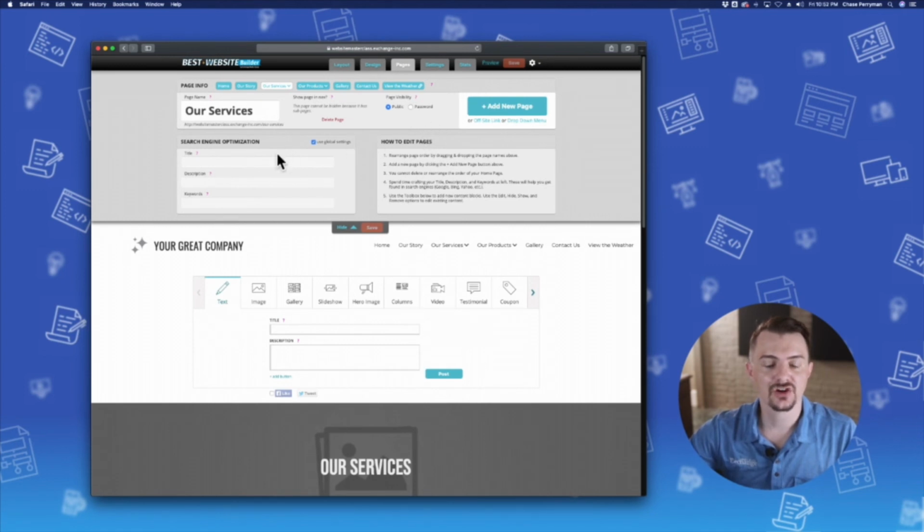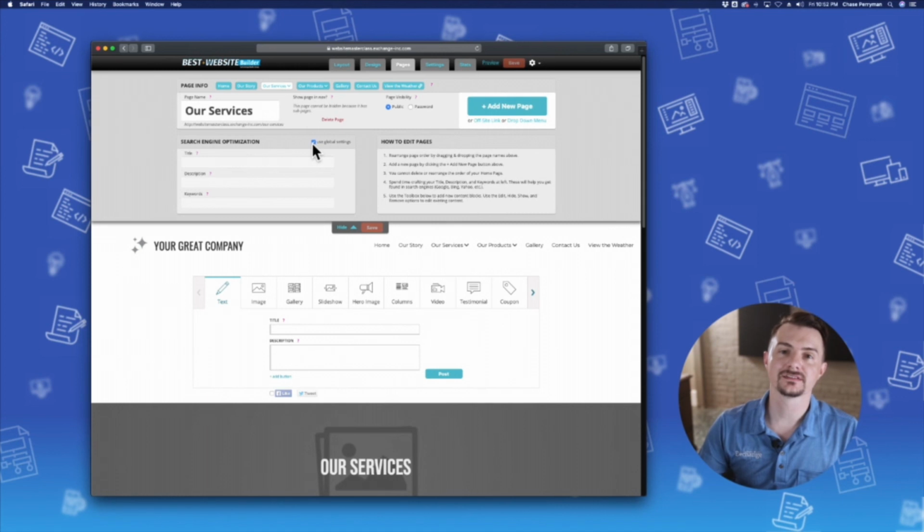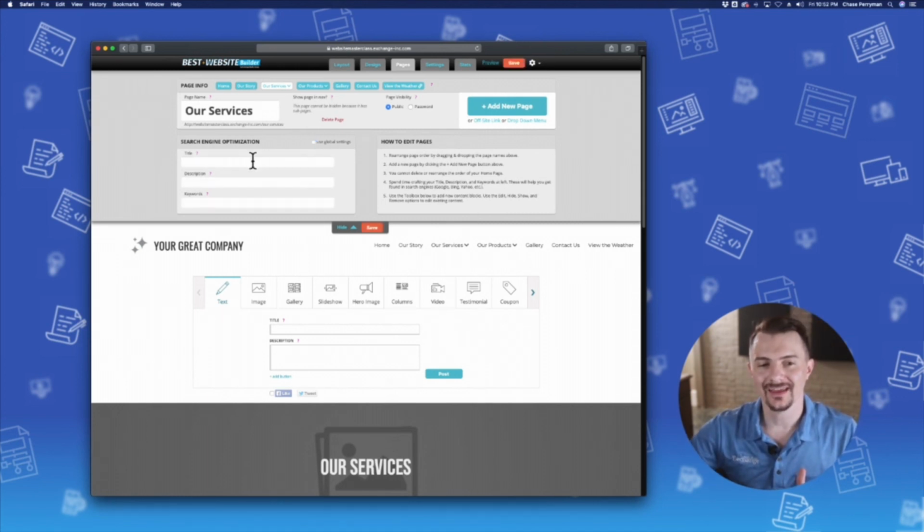Okay, the last thing to show you is probably the most important thing to show you, which is your SEO data. This is where you change that information here. Now, it defaults to have the Use Global Settings checked. Now, that is the global settings for the whole website. We recommend that you uncheck that and set up unique page titles and descriptions for all your pages. This is going to help you rank higher in search. And we talked a lot about how important these page titles and descriptions are in another video, so I suggest you go back and watch that.